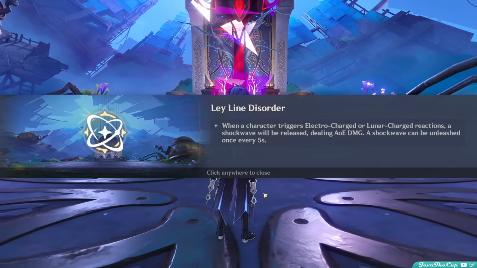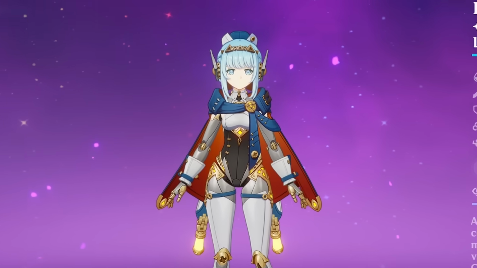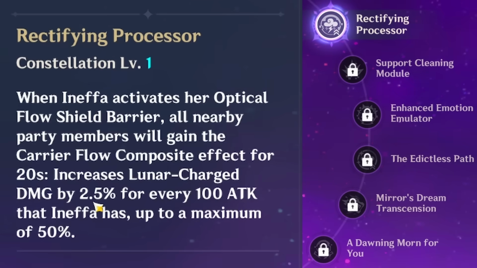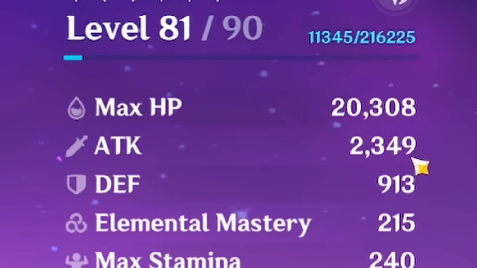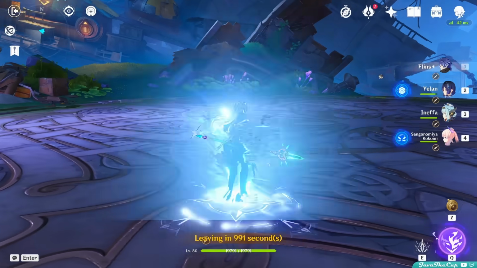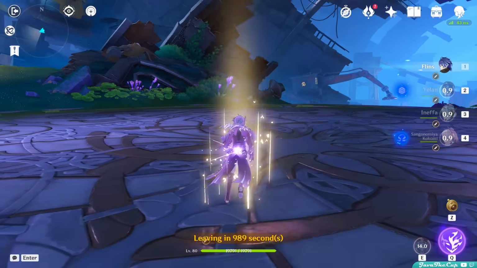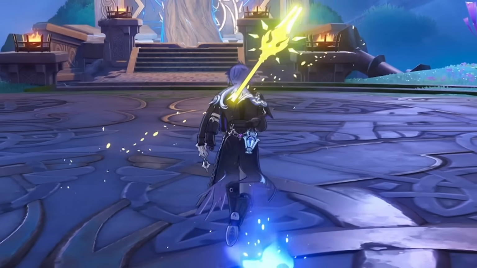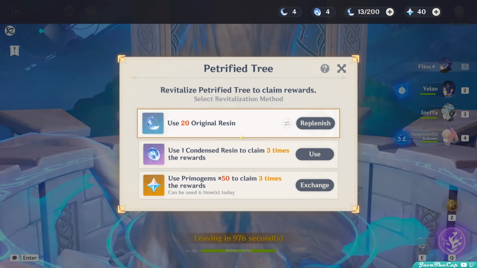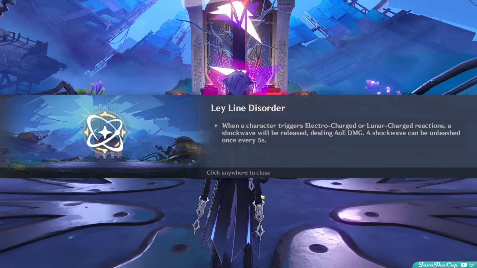Oops. To be fair, off camera, back on Ineffa's banner, I did get her to C1, so Lunar-Charged damage can increase up to 50%, and with over 2,000 attack, we are getting all of those benefits. Ooh, wait, I want to test something. If I use the skill, swap off field, swap back, I do still lose the Electro application. I might be forgetting someone, but is Noelle the only one that keeps that from her burst? I feel like there was also someone else, but I can't remember.